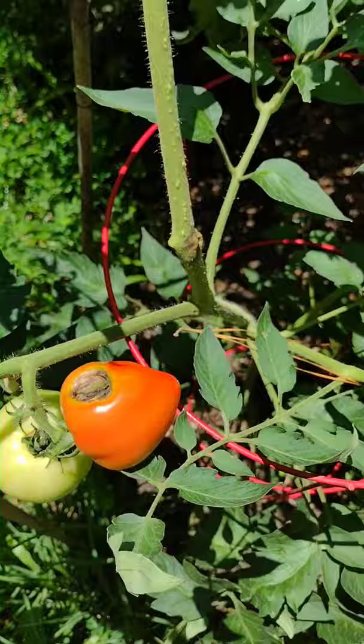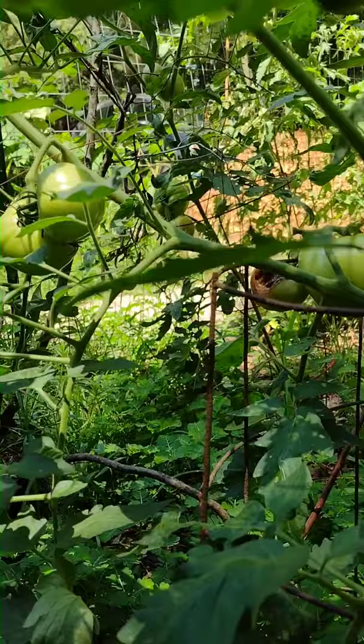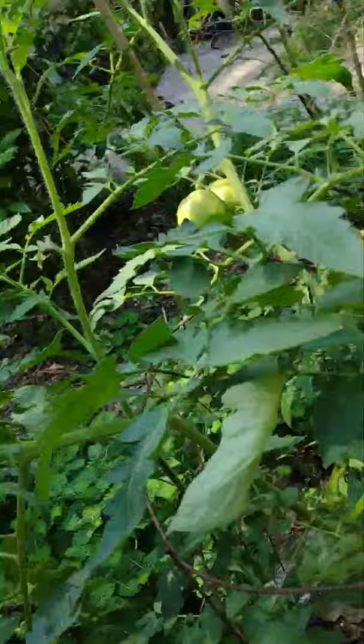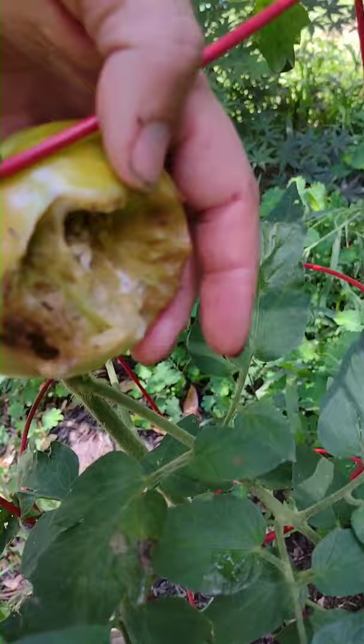We have our first couple blushing tomatoes, too. This one's obviously for us, because it's got this little rot spot. And actually, a lot of our tomatoes we've already had to pull off because the chickens get out and munch on them. Like that one over there. That's blushing, actually. That one, chickens have eaten. There's another one over here that looked really nice. It's probably this big one down here. Nope. Oh, maybe it's on this one. Yeah, see? The chickens have come over and pecked a hole in it.